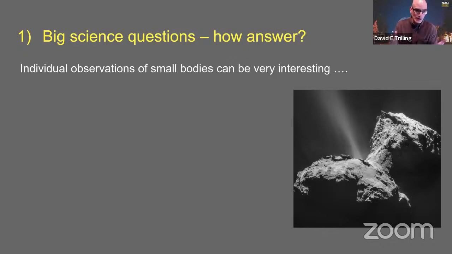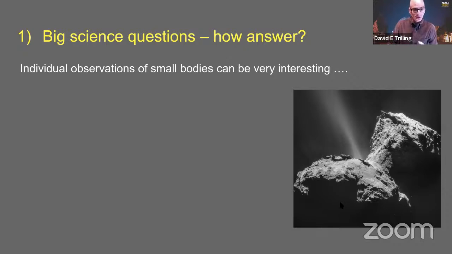Okay, so one last piece of this, which is that individual observations of small bodies can be very interesting. So again, here's Comet 67P. And if you've never seen the movies, you should go and find these. There are movies from the Rosetta spacecraft of watching this comet. And here's the nucleus of this comet, and there's this jet coming off, and actually a number of jets in this image. And the jets change on sort of 10-minute timescales. You can watch these movies of jets coming and going. And the surface of the comet is reconfigured every few days. It's incredibly dynamic, super interesting.